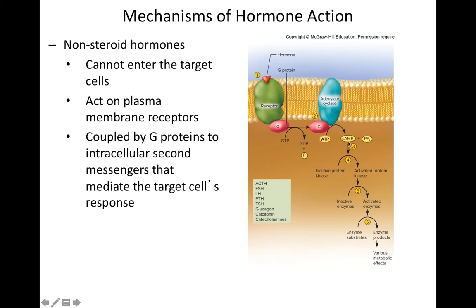In this case, the example is cyclic AMP, which then turns on an enzyme, which turns on another enzyme, which turns on something, and eventually we get to our effect. So cyclic AMP is a very common one. All of these different types of hormones use it. The PIP calcium is also another very common one. But basically, this goes down to their chemical properties. A steroid hormone can diffuse through the lipid bilayer, whereas a non-steroid hormone cannot and will have to use a second messenger.